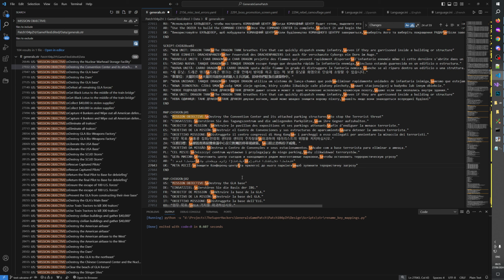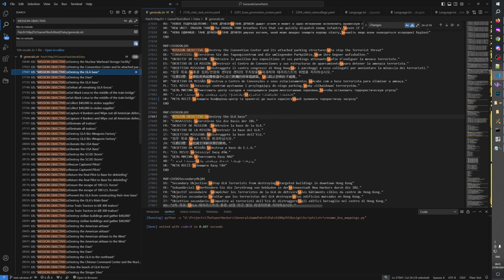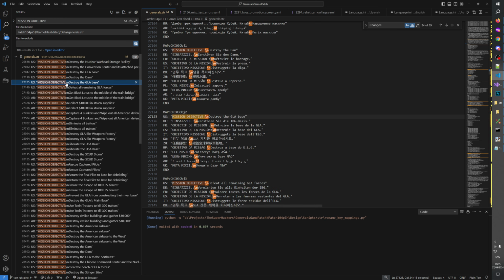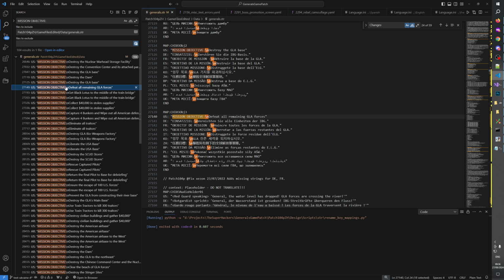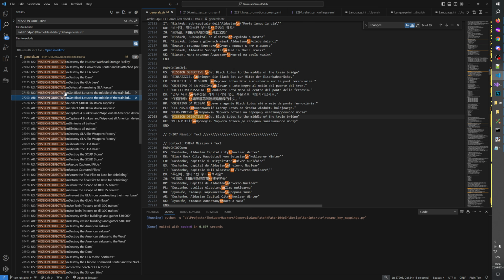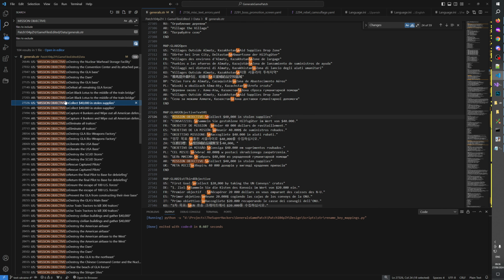Okay, here we can remove one of these line breaks. This one looks okay. All right. This one is missing the colon.